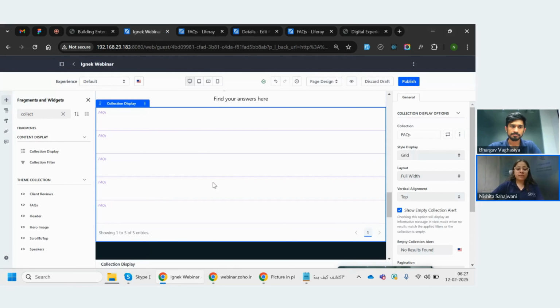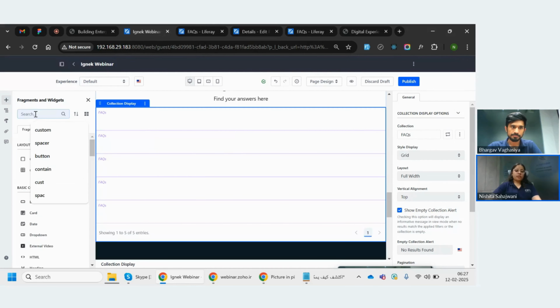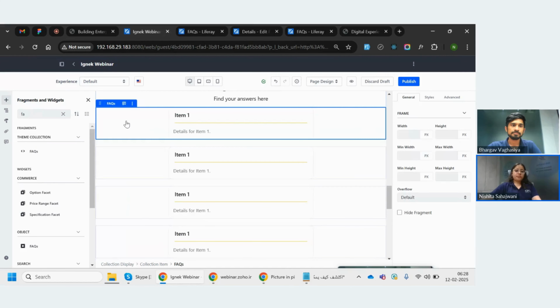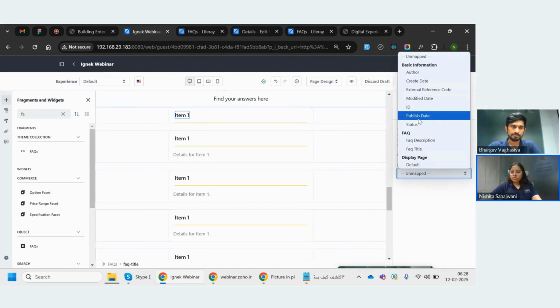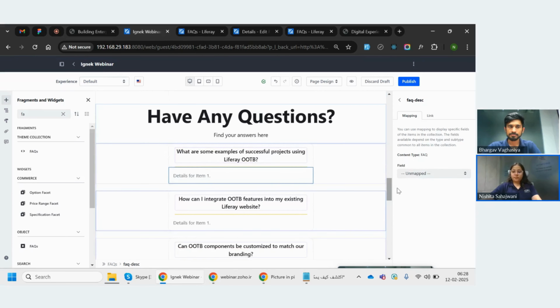So I'm just selecting this FAQ, and you can see it gives me the 5 sections, because as of now I have 5 FAQs. Whenever I add 1 or 2 FAQs, or if I remove FAQs from here, then it is changed on the UI. And for this, I have created a FAQ fragment to give the styling, and I just have to map this, and whenever I map the first one, it will configure for the other FAQs as well.